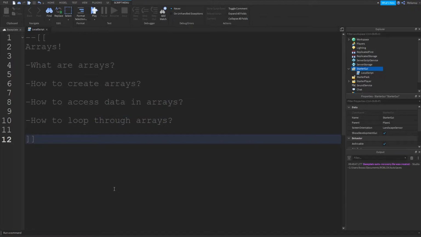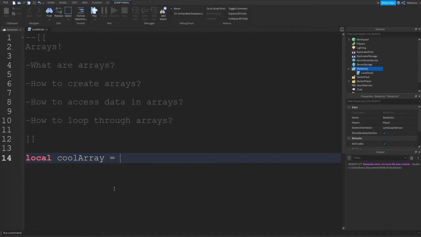Now, how do we create an array? Well, actually creating an array is pretty simple. You just create a normal variable, and let's just call it cool array. And then, instead of just having a string or some numbers, you have these brackets, and inside these brackets we can store values.